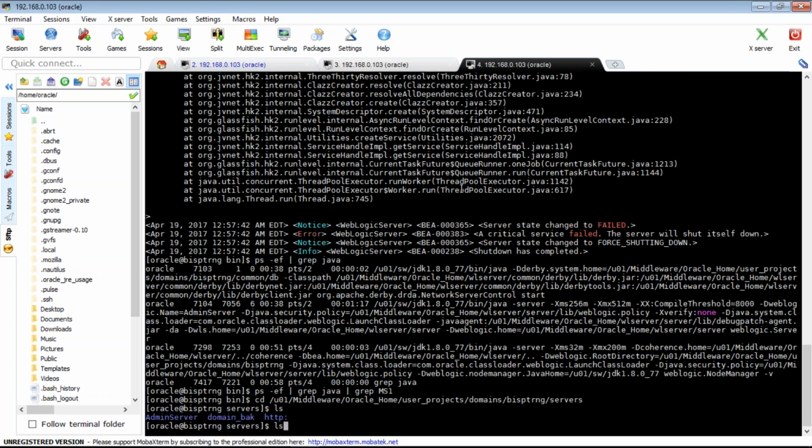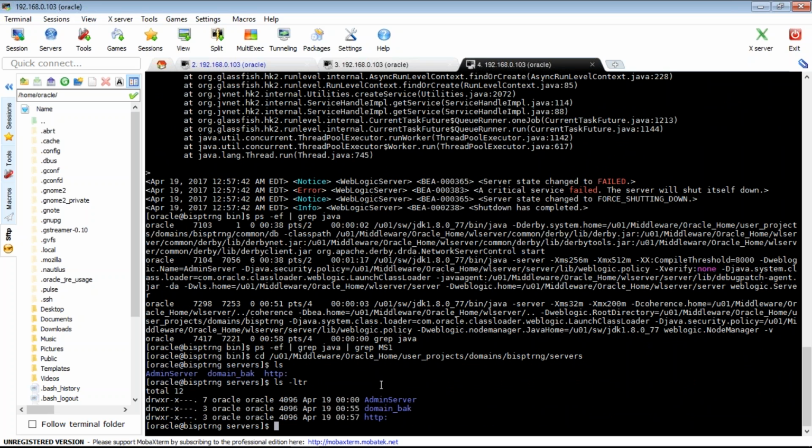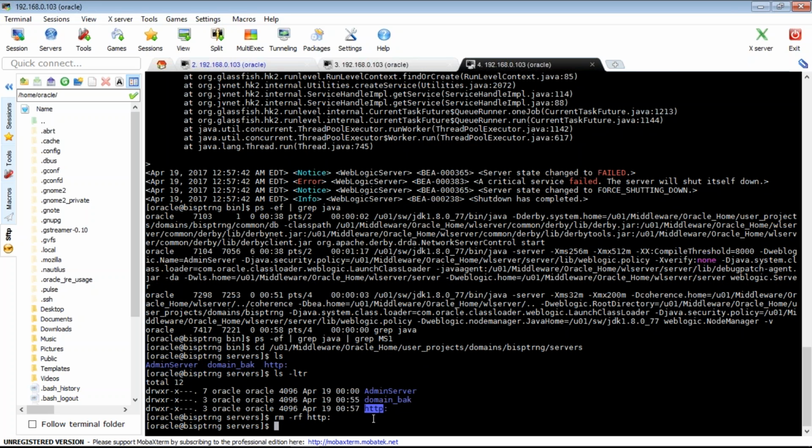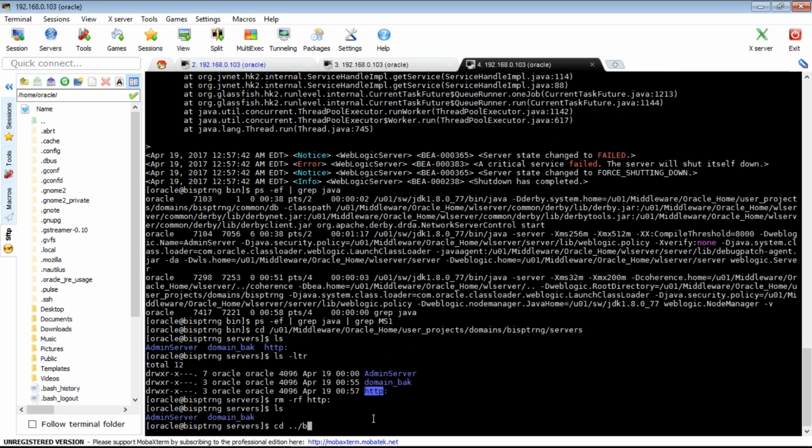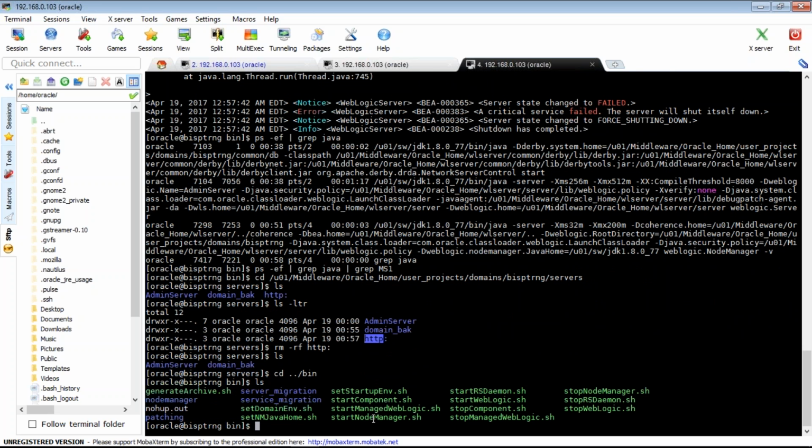Okay, right, so there is a problem. Do we need to give T3? No, not that. We have not specified the managed server name. If you see my command line, I'll show you what was wrong.